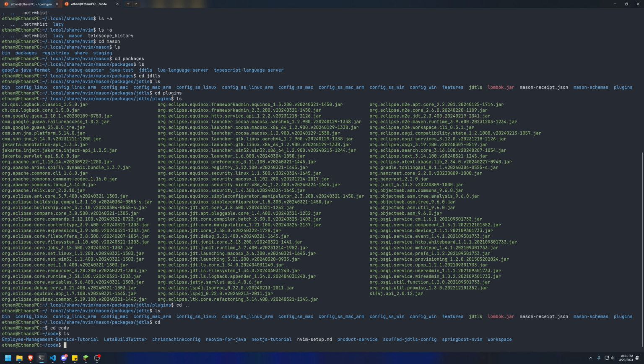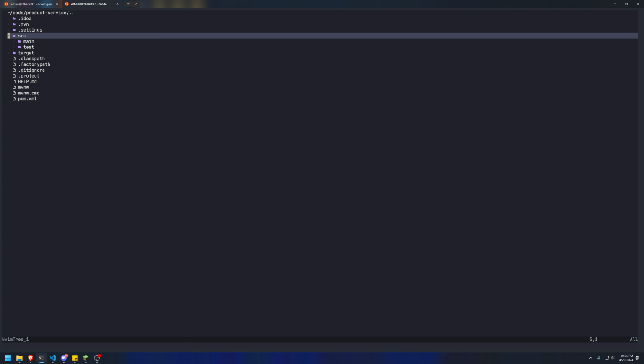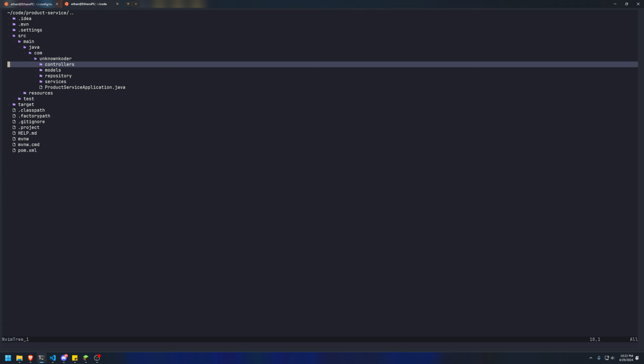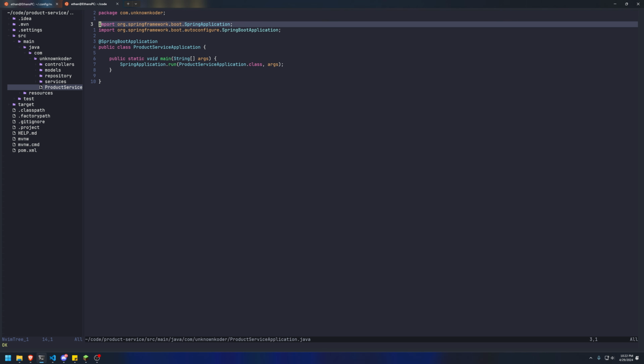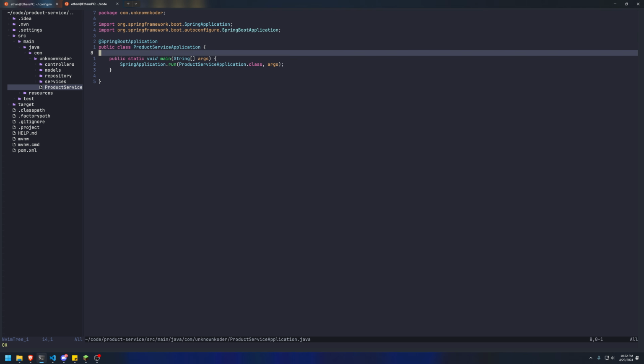Let's go back into this other tab here, cd back into home, cd into the code directory, and ls. I have this product service project here that I worked on a little bit for this specific tutorial. So let's say nvim product-service and hit enter, and it'll open it up. We're not going to see anything right away, but let's go into our src main project, and hopefully you can see Java server starting, and there we go. Our highlighting is working. Everything is good to go.